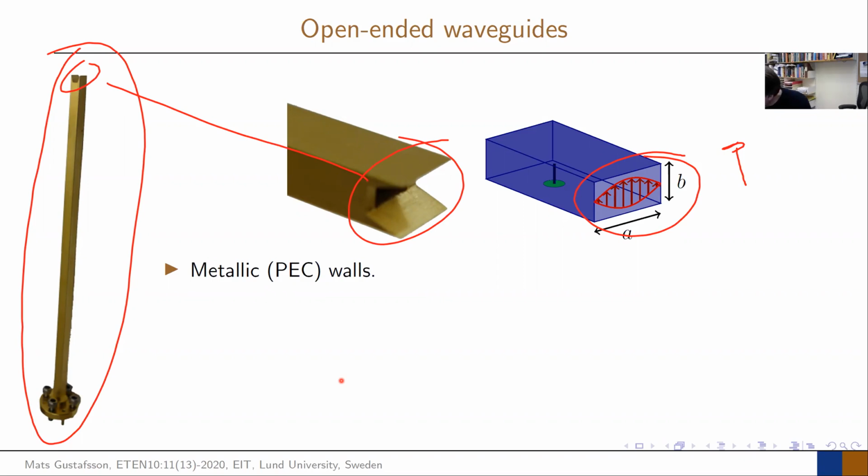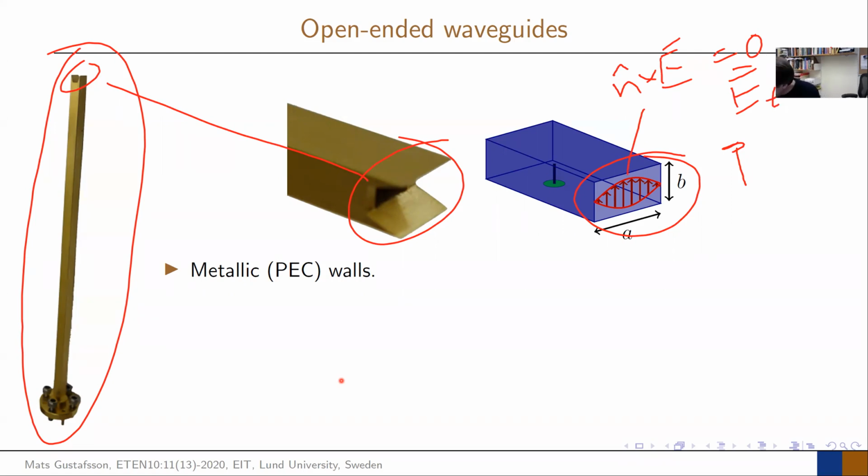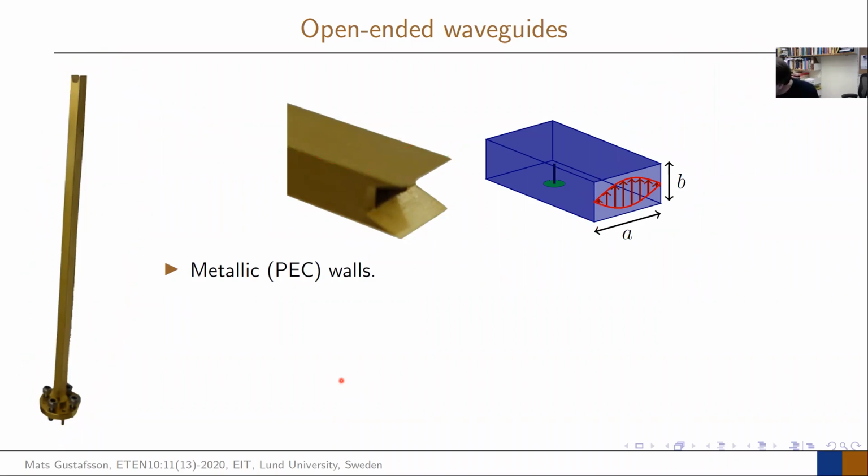That means that the tangential component, n hat cross E, has to be equal to 0 on the walls. It's always satisfied here because it's the normal direction to the electric field. Sometimes you write this as E_T equal to 0, so the tangential component of the electric field is 0. If you look at this direction, the electric field is parallel to the wall, and that means it would have a tangential component, so the amplitude of that one has to be 0. So in total, you have an electric field which is 0 on this wall.